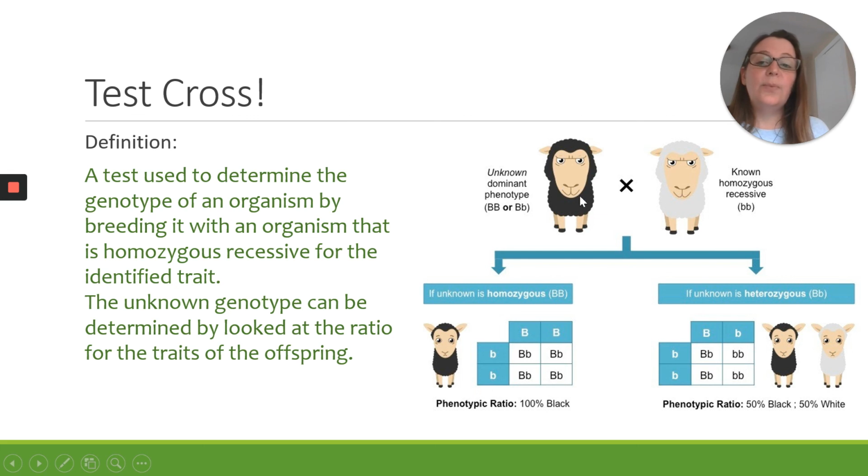Then you breed the two together, and you can't just make one baby, right? You have a whole bunch, because you have to end up with lots of offspring, because there could be black sheep for both possibilities, right? They could still have a sheep with black fur if the dad is heterozygous. They could still have an offspring with dark fur if the dad is homozygous dominant. So you have to have a whole bunch of offspring, which is why you wouldn't do this with people.